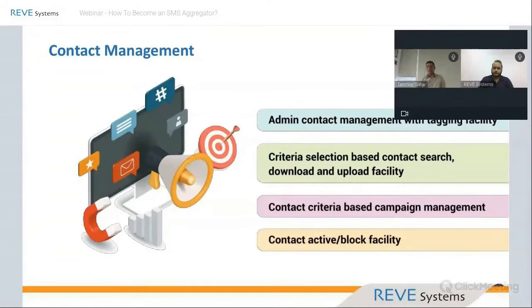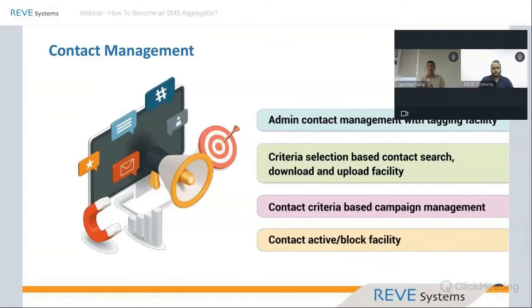Then contact management, which is a very important feature, because when you are an aggregator doing promotional messages, a lot of the time you need to have a contact database. When enterprises are doing broadcasting, sometimes they have their own customer database to broadcast to, and sometimes they don't. So they come to the aggregator and ask you to do the broadcasting for them, on your number database, on your base, in your region. For example, if an enterprise wants to market to a specific region in a country, they can tell the aggregator they want to do the promotional activity in that region. If the aggregator has the contact database and controls which region the contacts are from, they can do the activity accordingly.